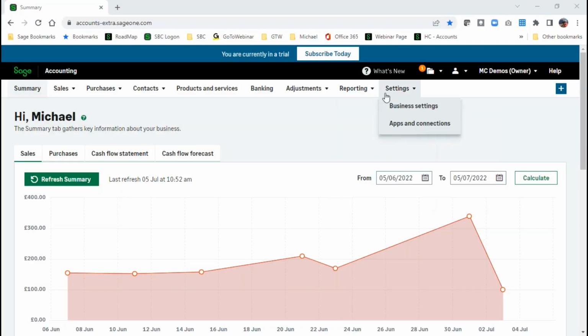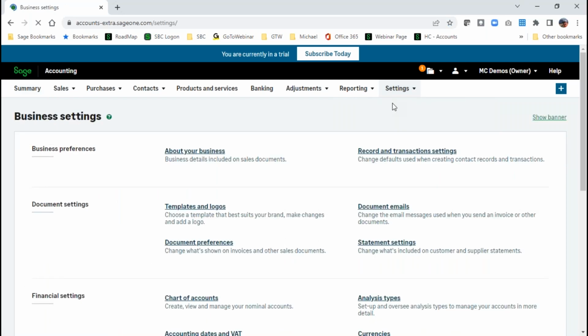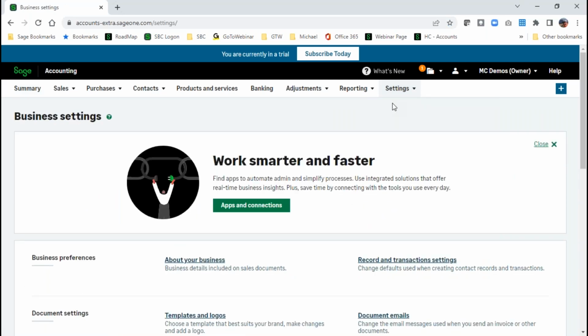So from the toolbar along the top, we're going to start by going into settings and then choosing business settings. Now, business settings, chances are it's an area that you're likely to pop into here and there when you first start using the software. Once you're up and running, maybe not so much, but definitely when you first start.